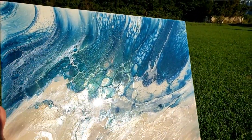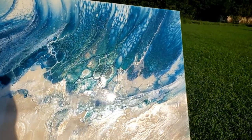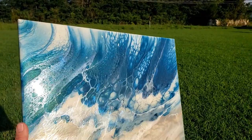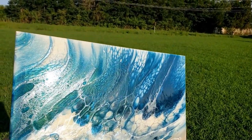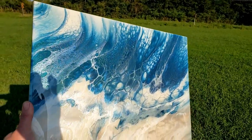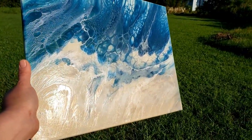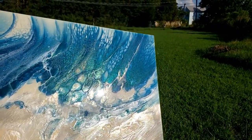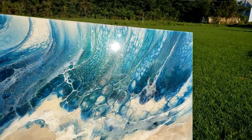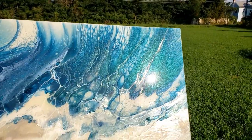So this is my 16x20 ocean pour. And like I said, I have a bunch of videos I'm getting ready to kick out for Craftnique, because they have a lot of different products, varnishes and colorants and micas. And then Colourarte also has their art pigments and their resin art pigments. They're all so beautiful, so I can't wait to share all of them in detail with you.